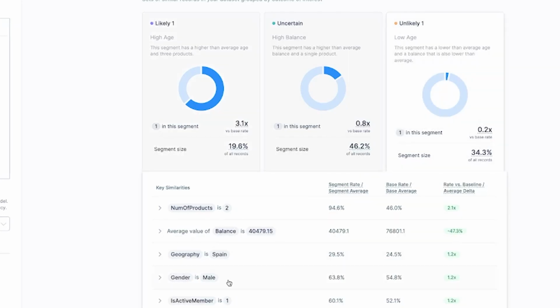Let's look at unlikely. So unlikely male. So whatever we're selling appeals to males in that age group that we kind of talked about before. They have 2 products and they're balanced and they're in Spain. That's interesting. So this is stuff that's useful to you as a sales manager or product owner in the marketing team, that sort of thing, to say, hey, this is the type of user that's our ideal customer profile. This is why they churn.